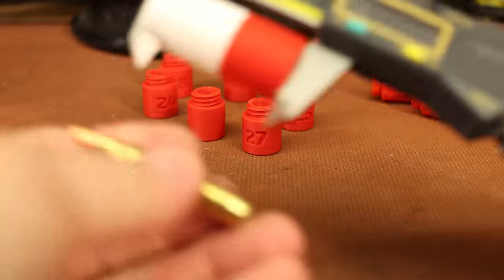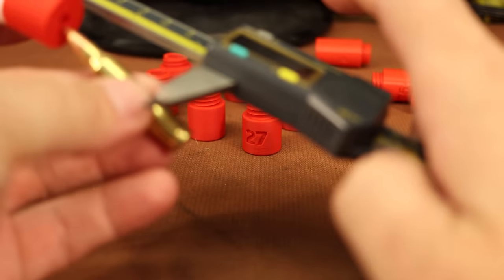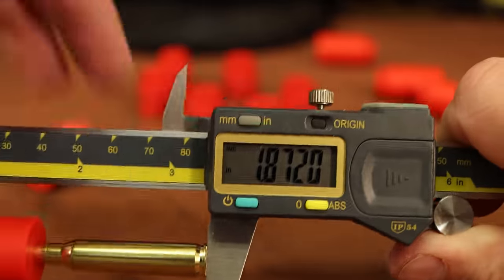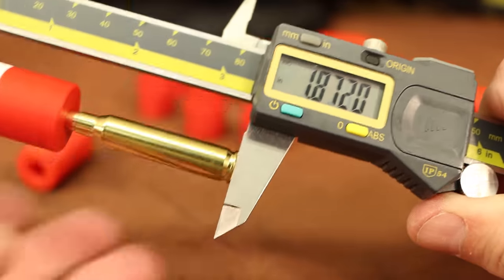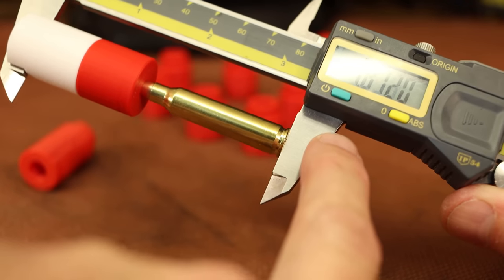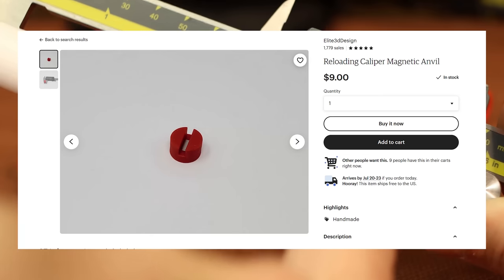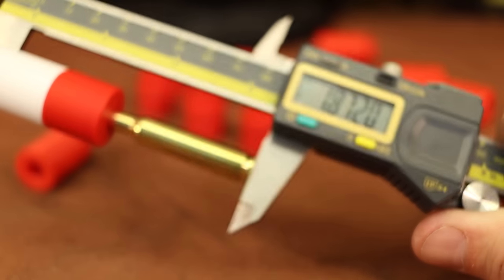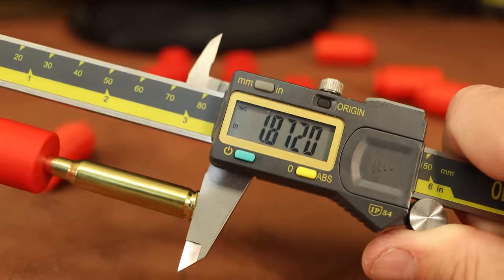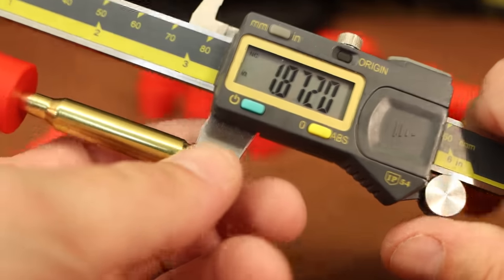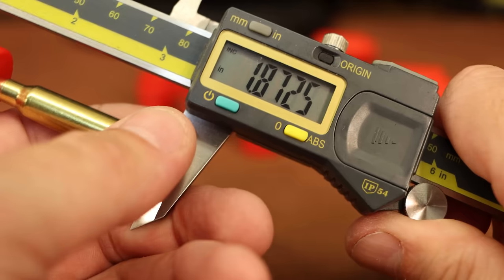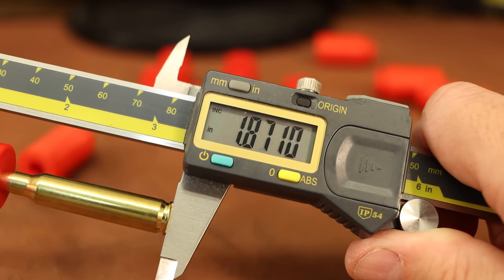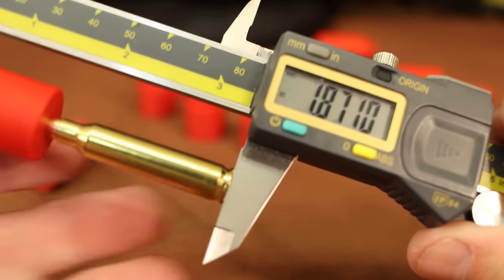While we've got the bullet comparator out, let's read these four. We know from the Hornady, they all read the same. First one here, just getting it in here and moving it around. I should get one of the anvils. There's another piece that goes on this side, and Hornady makes one. I'm just cheap. It's 15 or 20 bucks, and I've never been in the mood to spend that on something when I can just wiggle my brass a little and get there the same way. But how much is that? Hold on one second, let me look it up. Yeah, their magnetic anvil is $9. I think I'm going to get one.